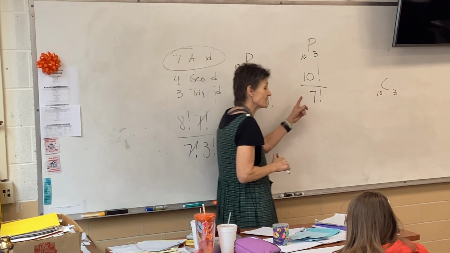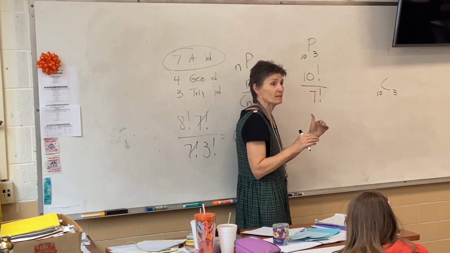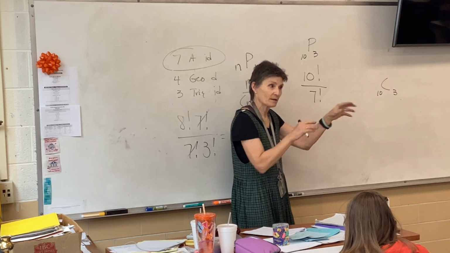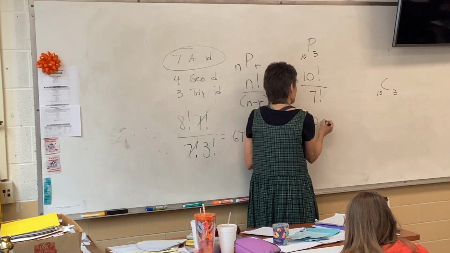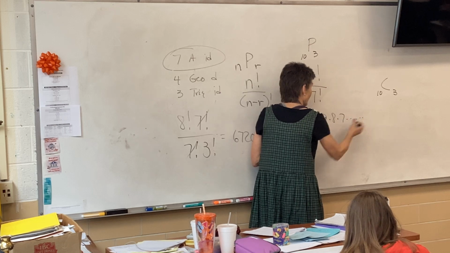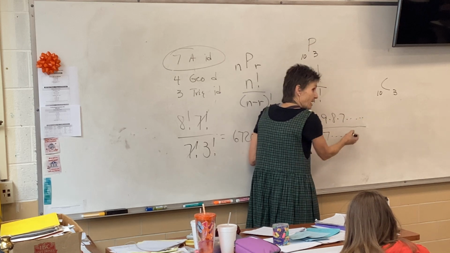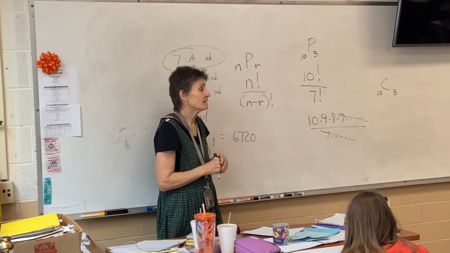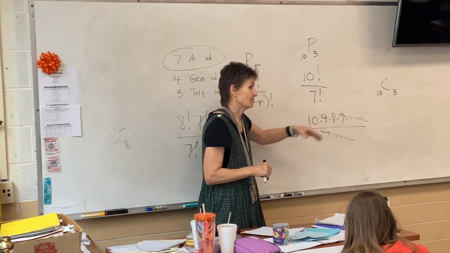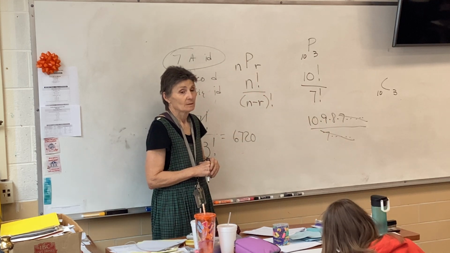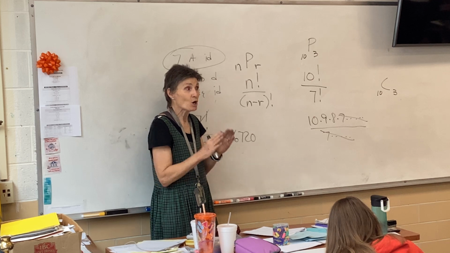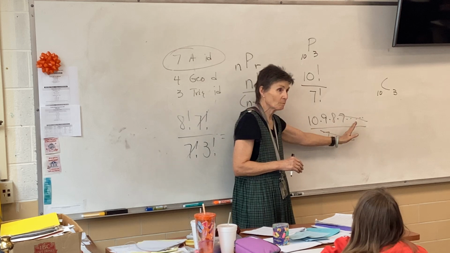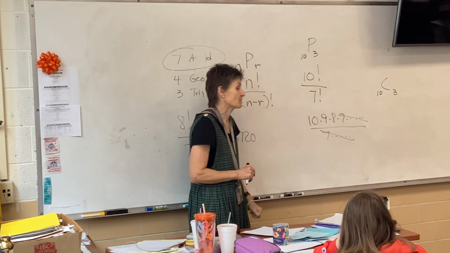Now, if we need to simplify this by hand, it's very easy. What does 10 factorial mean? 10 times 9 times 8 times 7 and so on, over 7 and so on. So they cancel out. We end up with 10 times 9 times 8, which is 720. So we don't cancel in the factorial form, but once you start multiplying it out, you can cancel whatever cancels.